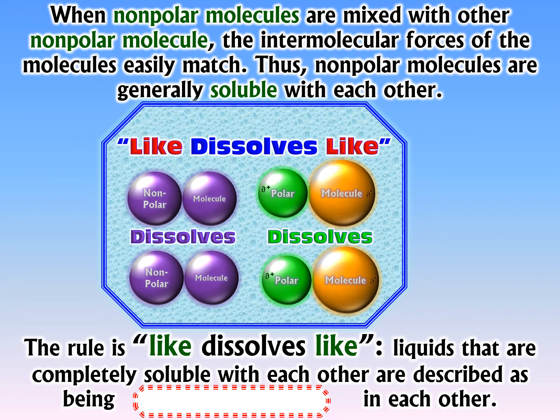There are some chemicals that are so soluble with each other, they are completely soluble. And they are described as being miscible. If two chemicals are miscible, that means you can put them in any ratio. That means you could put in any amount of solute and any amount of solvent in any combination. You can even switch which one of them is the solvent. So there's an example with acetic acid and water.